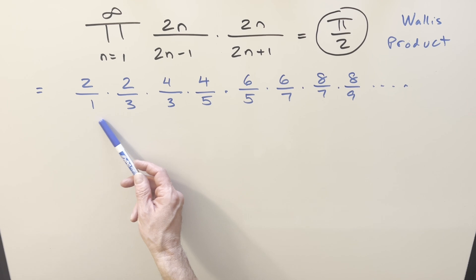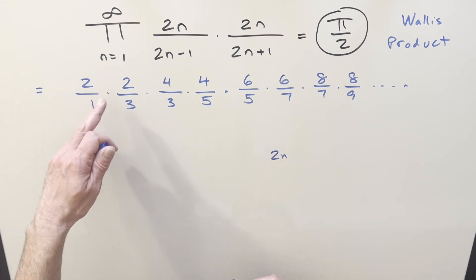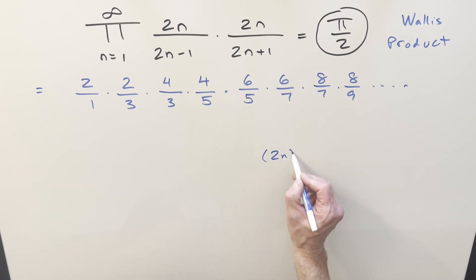I think in one of the videos I did, we had it where n was not infinite. Maybe it was like 2024 or something like that. And then you have this kind of double factorial thing going on where it's like, if n is finite, we can write it like this, but we have it duplicated. So like this was squared.